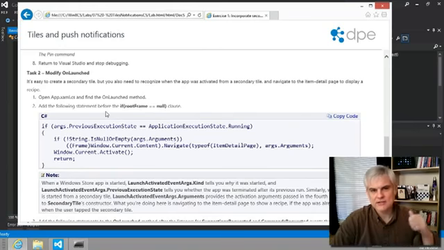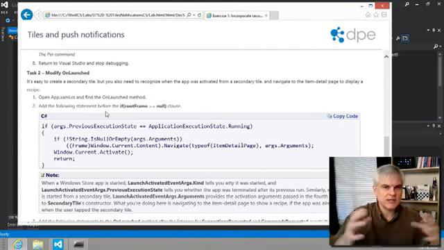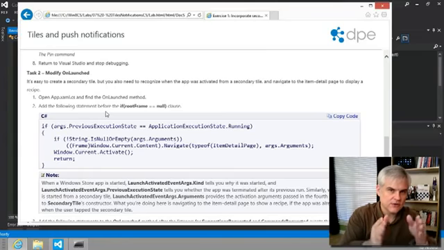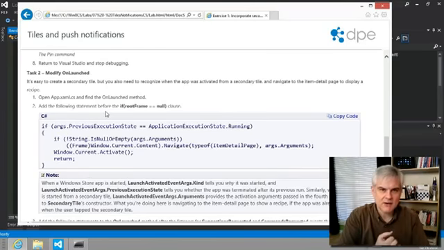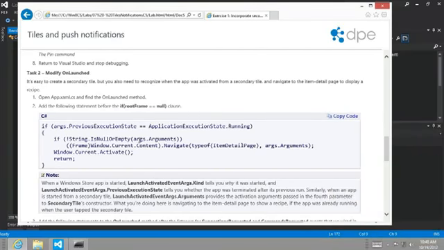handle what if the app is currently running, then all we need to do is just navigate to the correct recipe. But if it's not running, then we need to launch the app and then find the recipe. Okay, so there's a few additional steps there. But at any rate, what we want to do is follow the instructions here.